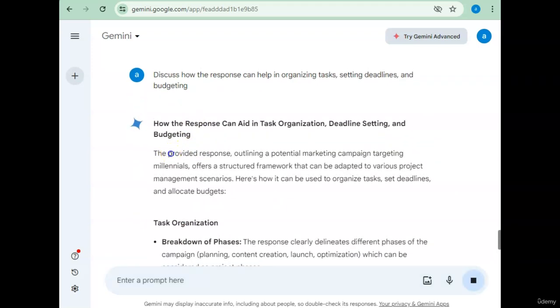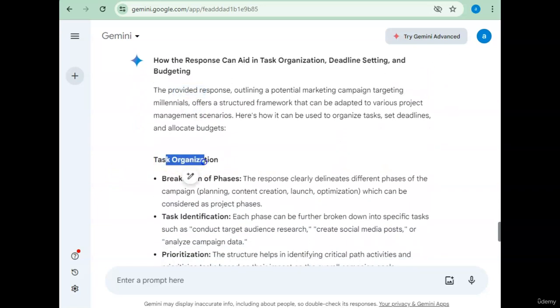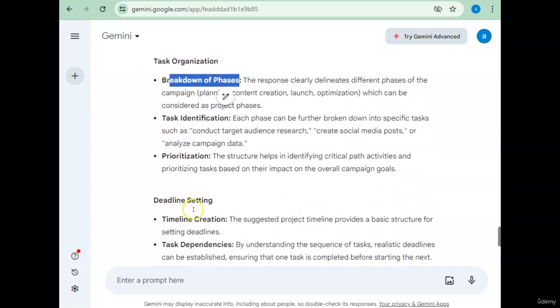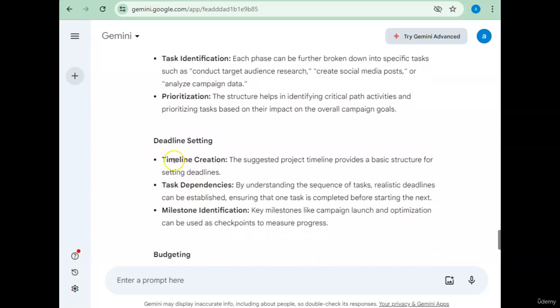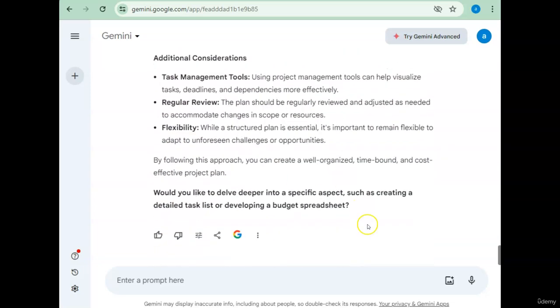So it says the provided response outlining a potential marketing campaign targeting millennials offers a structured framework. Task organizations are breakdown of phases, task identification, prioritization, followed by timeline creation, task dependencies, and milestone identification, and so on. If you're interested, you can read this article.